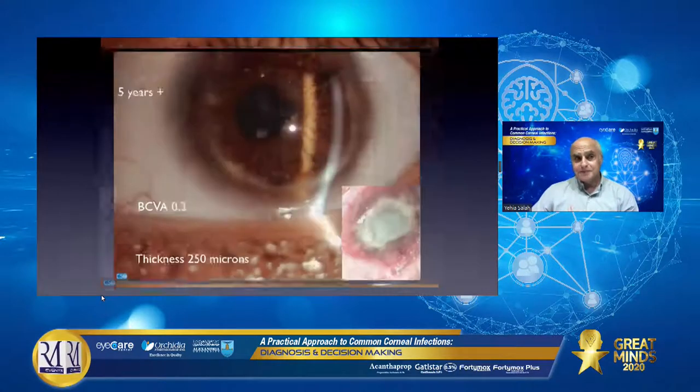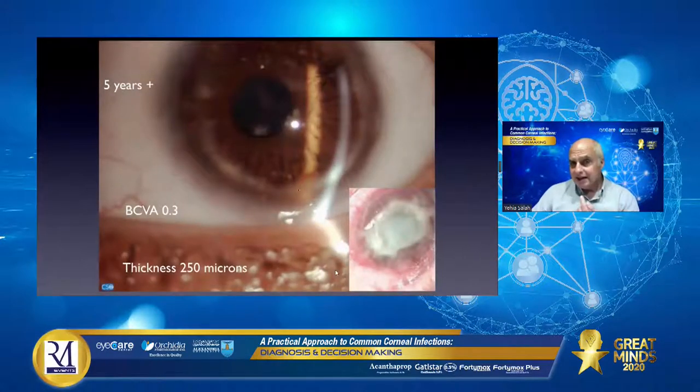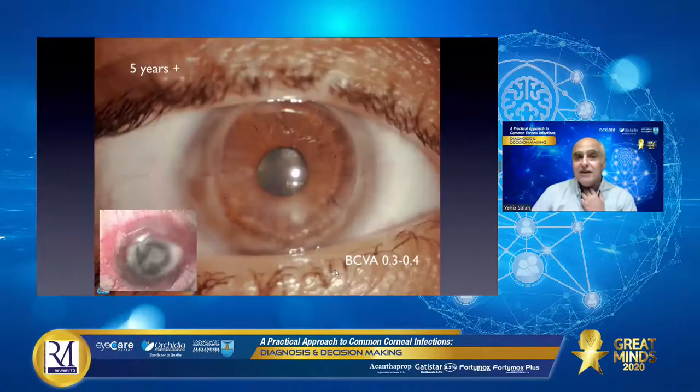The cornea is thin, it's 250 microns, and there is no ectasia. And this tells us that there's something that we have also to investigate about this, that it's not only thickness, because it's 250 microns, the thickness, very stable, and even the eye of the keratoplasty is perfect 5 years on.